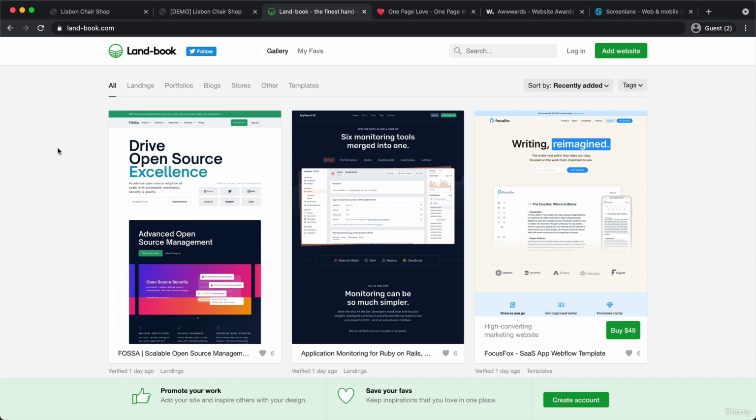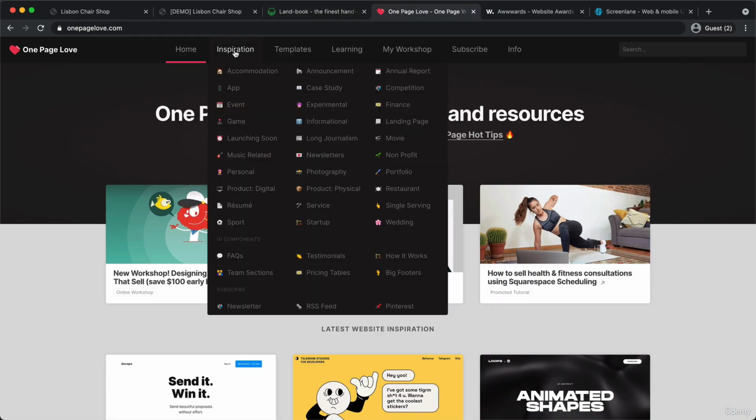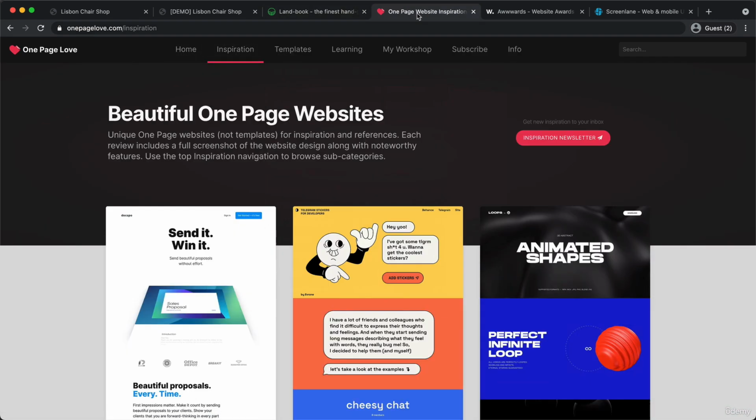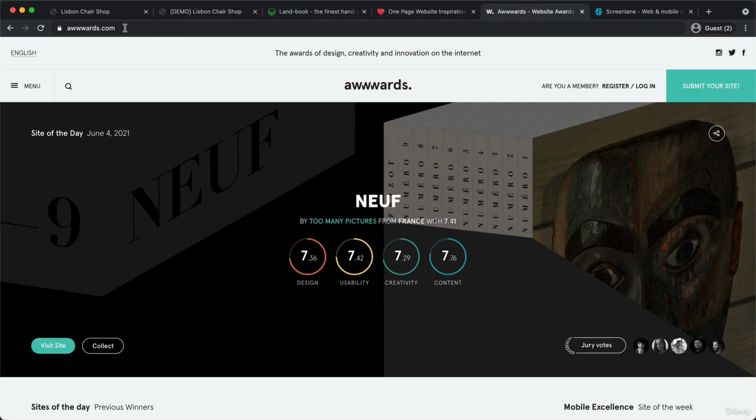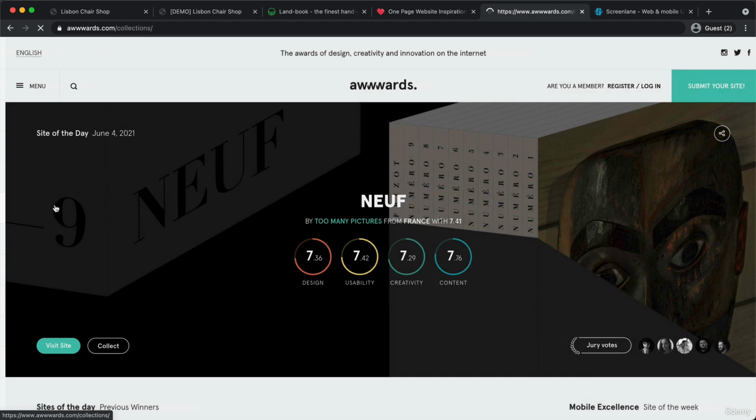So I like to use a couple of aggregator sites which feature a lot of great designs all the time. And my most important sources of inspiration are landbook.com, One Page Love, and then here in this inspiration tab, awards.com, which is a very well-known site which basically gives other sites awards for their design and creativity and innovation.